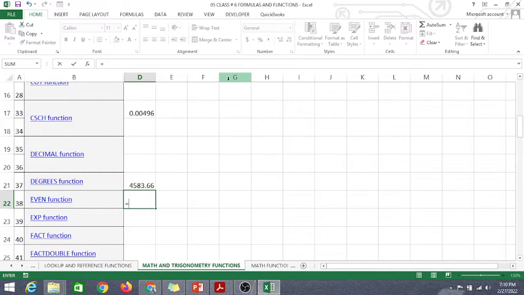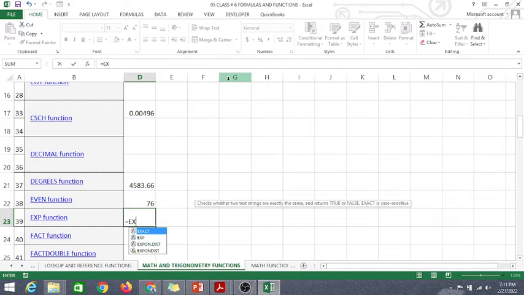And suppose if I want to get the nearest even of a number, how can I get this? I have an even, for example 74, or 75. I want the nearest even integer of this number. So 76 is the nearest even integer to the number 75. So it actually showed this result.